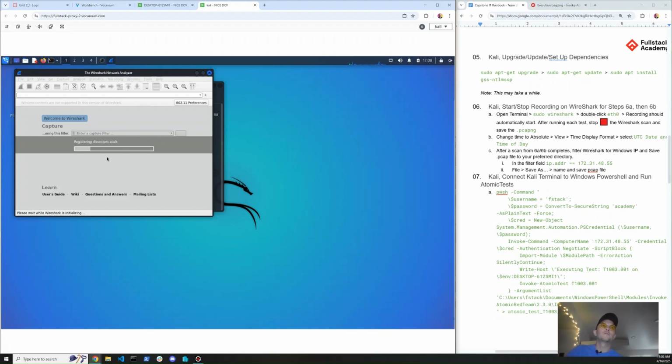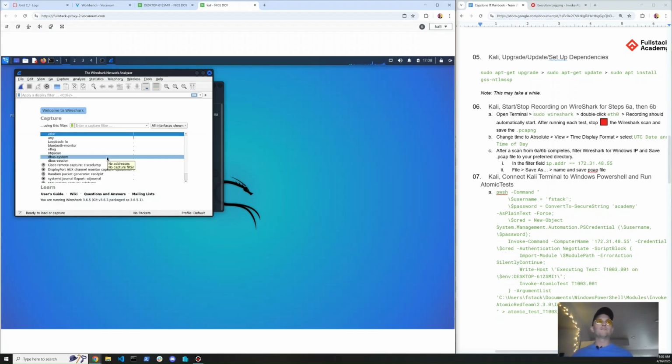Wireshark's getting set up. Ultimately at the end of this we're going to have some output to analyze as red team or as the black hat, which would be the info dump. And then I want to record some internet traffic so that we could also use Splunk to analyze the traffic of the attack as blue team.